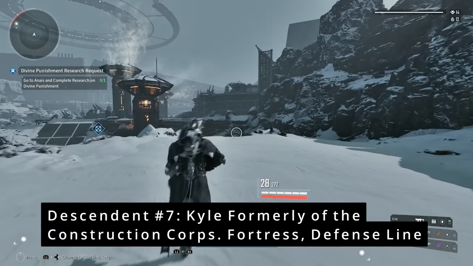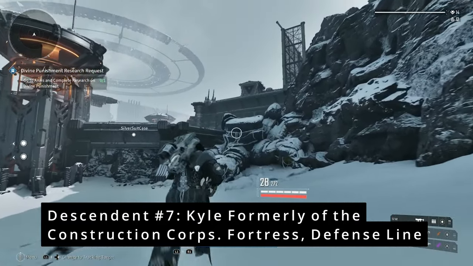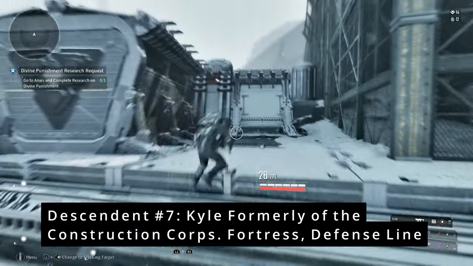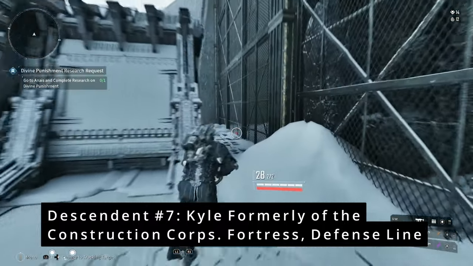We're gonna go ahead and exit the outpost and go to the right. This one is a little bit of a run, but it's not too bad. This zone is big, but this section is not super large. Just gonna hug the right wall here. It makes it easier to get to.